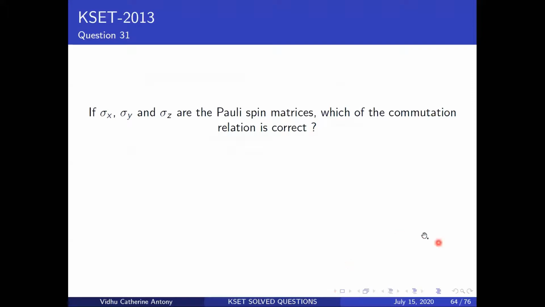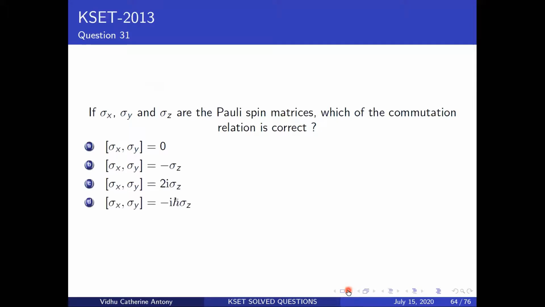Okay, so now this is your Pauli matrices. These are how your Pauli matrices are denoted, and which of the commutation relations is correct. They've given you a number of relations. I'm sure all of you know what a commutator is. You would have learned it in the first semester. If you don't know, I'll explain it anyway. One thing you need to remember is your Pauli matrices, and these are very frequently used, so it's really good to memorize them.